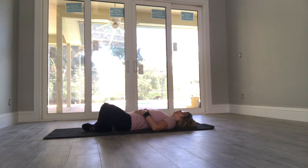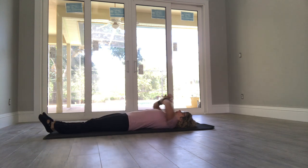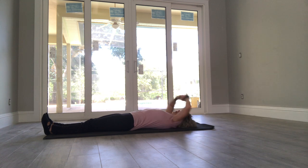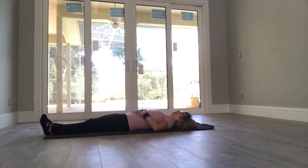You can come into a butterfly, or again, stretch it out. The abs definitely worked hard. So show your clients various transitional poses like this so that they don't feel overwhelmed between each and every single Pilates exercise. All right, you can even massage your abdomen. You can place your hands on the abdomen. Don't forget to keep that neutral spine.